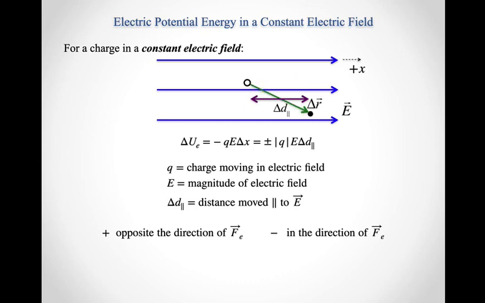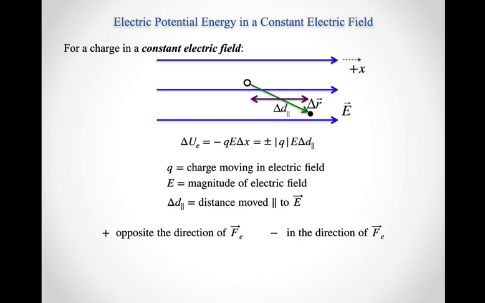On the other hand, if I move not along the field to the right, but to the right and down, again, my displacement now has a piece that is parallel to the electric field and a piece that is perpendicular. I still only care about that distance that's parallel. So notice that whether I move to this point up here where it was initially or this point down here still gives me that same parallel distance, delta D parallel.